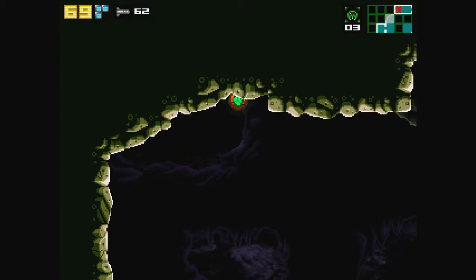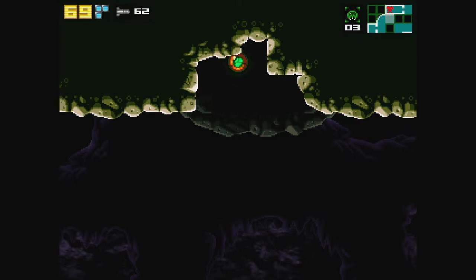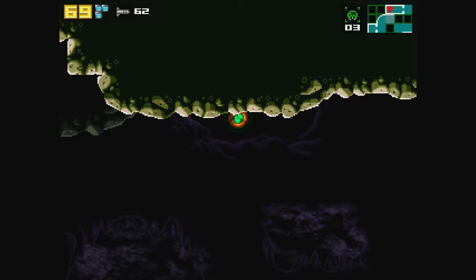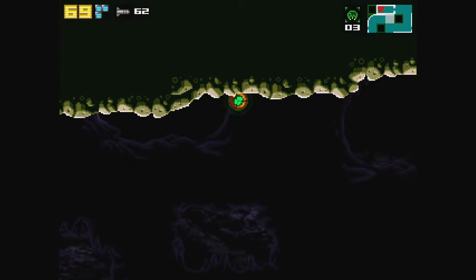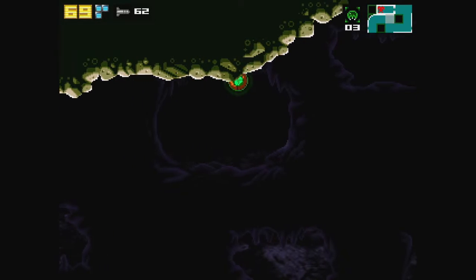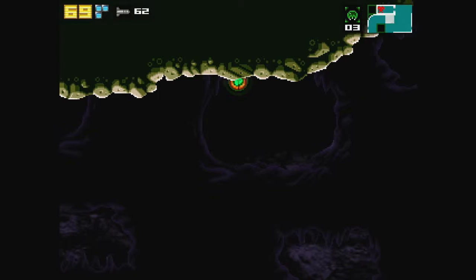Or maybe we don't have to go up, because this will just take me right back to... actually, this is probably the way you're supposed to go to get to this Metroid. Yeah, I'm fairly certain it is, which means I don't really have to come over here. But I am anyway. Yeah, let's just go back this way.